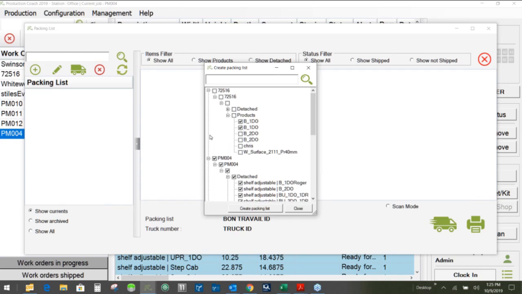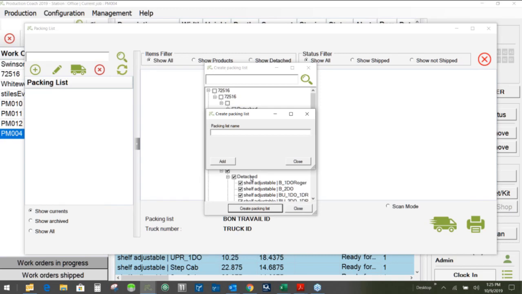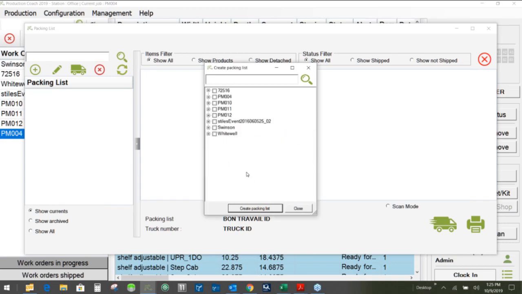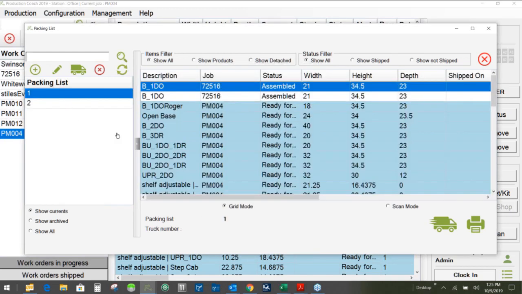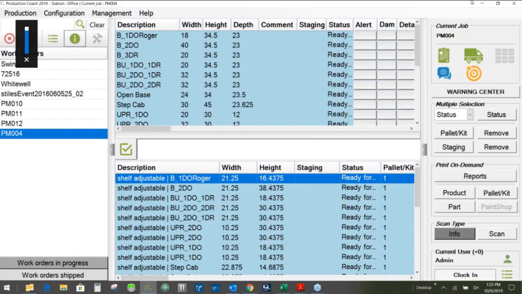If I'm doing a commercial job, it may be broken up into multiple work orders, and the job site might have reasons for me to be able to mix and match all of this kind of stuff together and keep it organized. What I want you to see is that PM004 is still in the list. However, now if I open it up, the only items that are selectable happen to be the two items that were not part of the original packing list. So I'll make a second packing list here as well. So now we have all of our items, and we can see that they're here and available for us to work with. So for now, I'm going to consider this to be all that we're going to do from the office station.